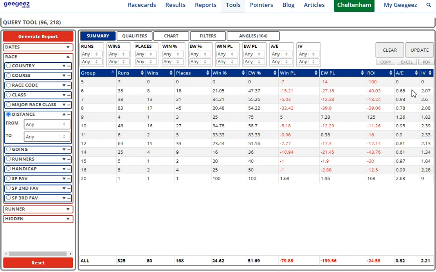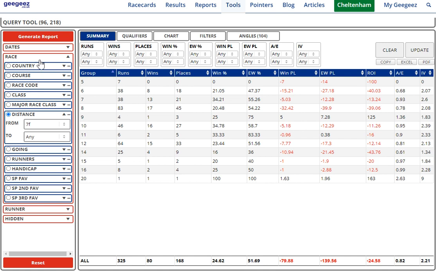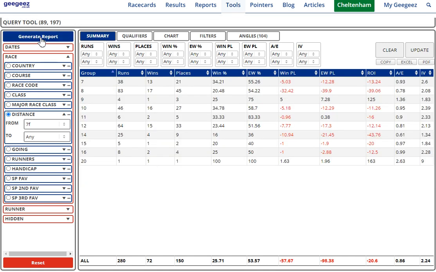Yeah, I think as you can see, the actual expected is pretty low. He's got 0 from 7 in 5 furlong races, Group 1, Group 2. So for me, I'm going to look at a minimum distance of 7 furlongs for this.